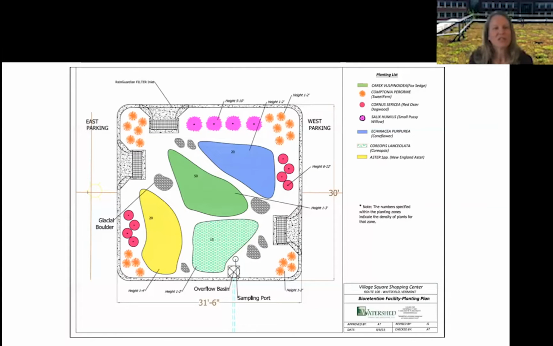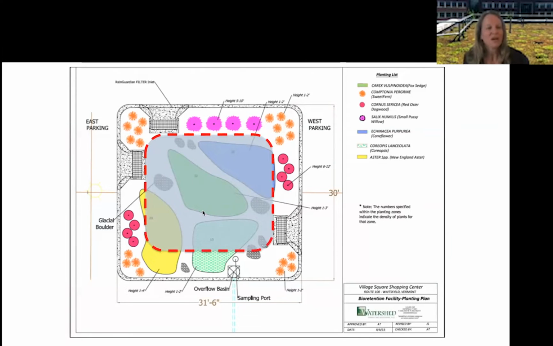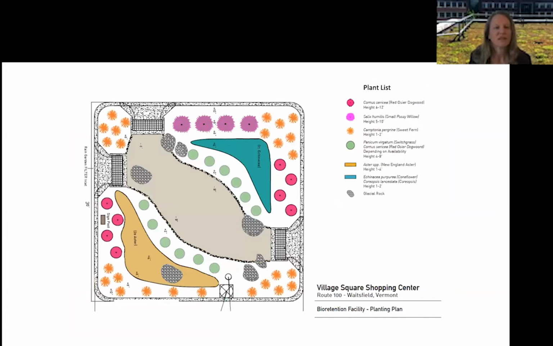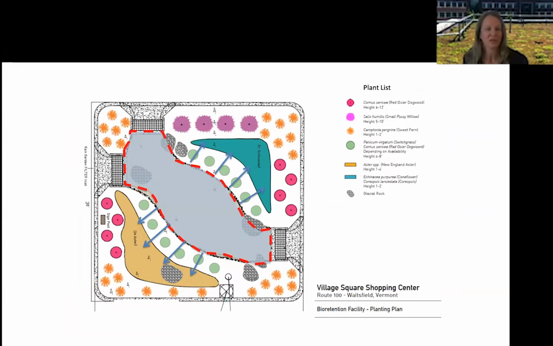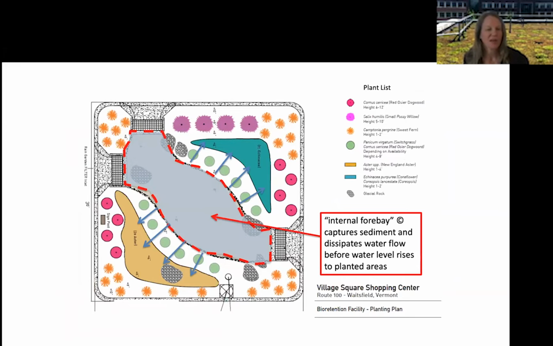So here's the original planting plan that we used, from what I showed a little while ago, with zones of these plants in the center. What was happening was basically this whole area was getting hammered physically from all the muck, a huge thick layer, almost like frosting on a cake, of material mucking up all the plants there. And so in the second version of the retrofit that we did here, I designed a system to be scooped out, and the water would first go here with the sediment able to settle out and then gently rise up into terraces on the side of the system into the plants. I call this an internal forebay. So we get the sediment capture and the water level rise.